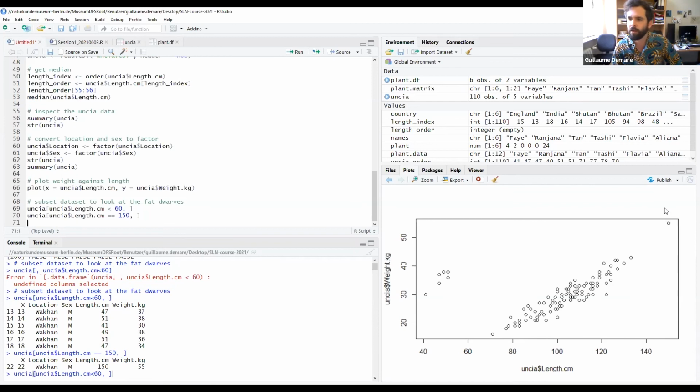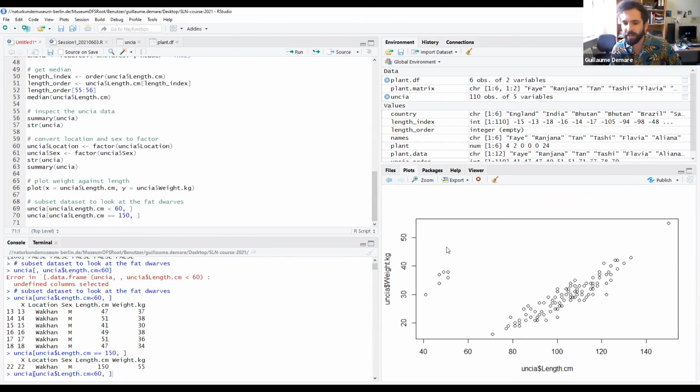I don't know if you'll agree with me, for those of you who work with snow leopards regularly, that 150 is not that extravagant. So maybe you could keep it. He's a big leopard, basically bigger than most of them. He's an outlier for sure, so he will definitely skew the data a little bit by being so big compared to the others. But depending on what you want to do with the analysis, it might be important to keep him. Maybe it's important to look at this particular big leopard.